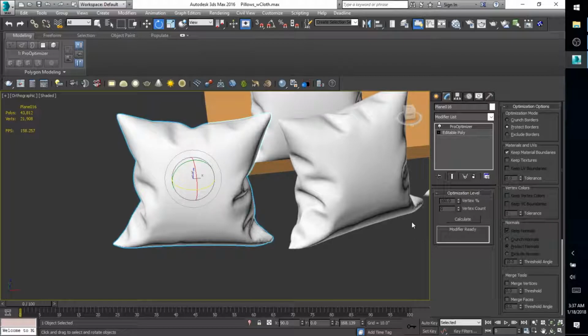Đối với những cái sản phẩm về vải vóc, về gối như này thì cái hình chính xác, hình giống như cái reference nó không quan trọng, mà quan trọng là những cái đường gấp này thì nó thật.